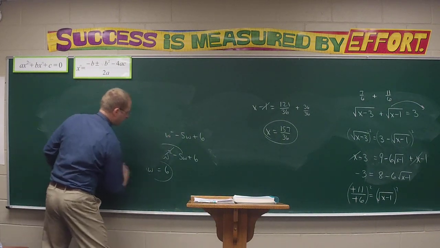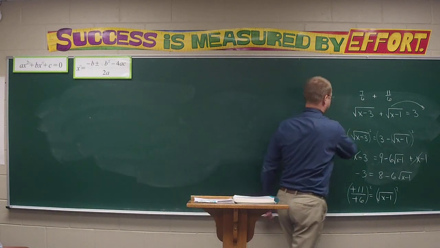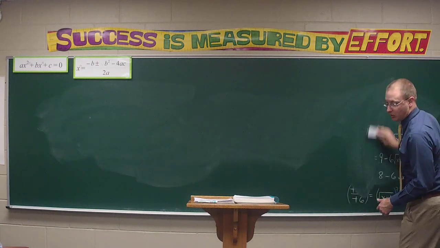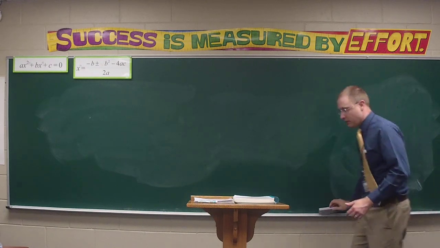And I said that if an equation is in quadratic form, then we can still set it equal to 0 and factor. And that's what we were practicing with in the homework last night. Page 133, numbers 1 through 6, the teal problems, which is basically everything but 5. And let's see how we did there.